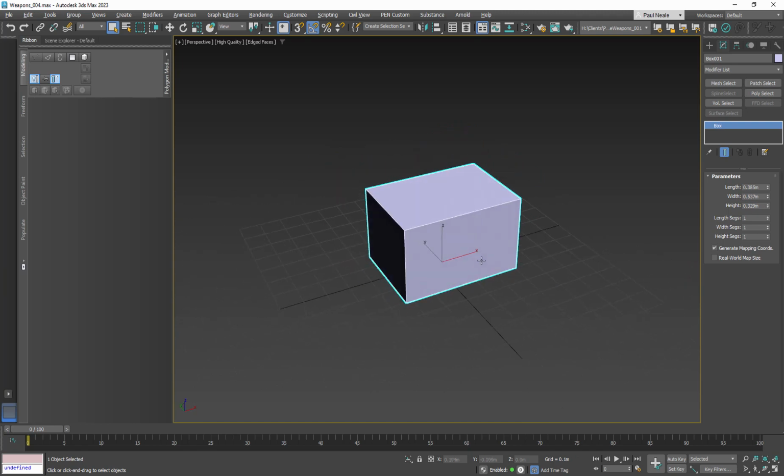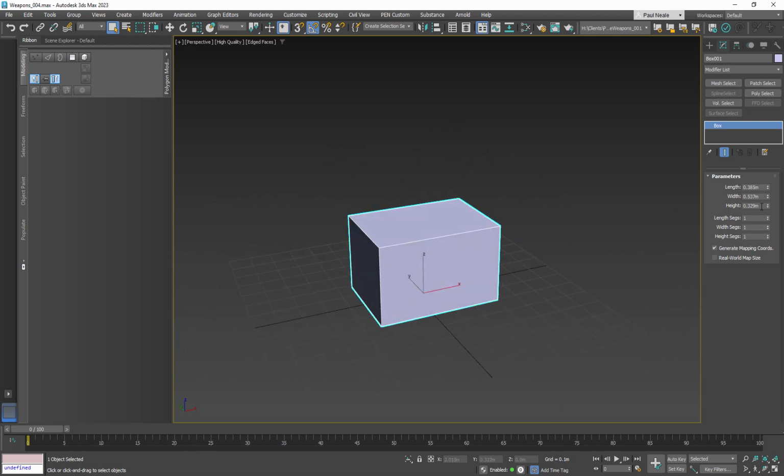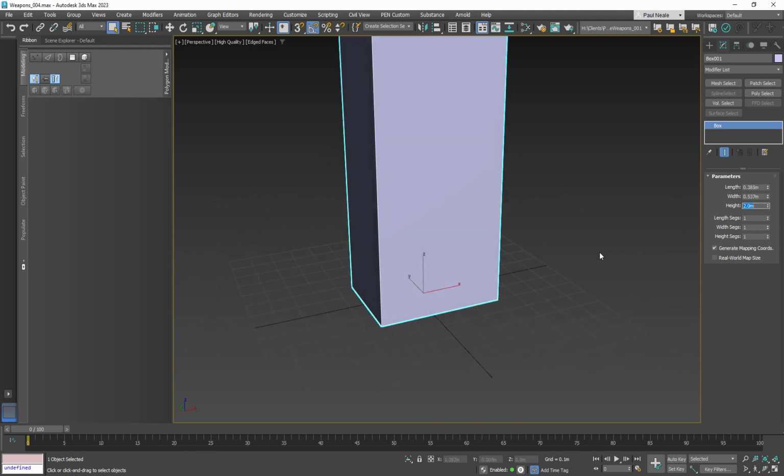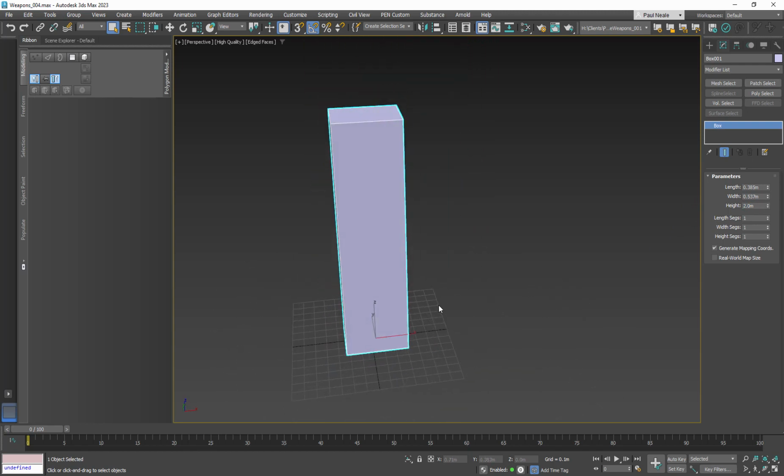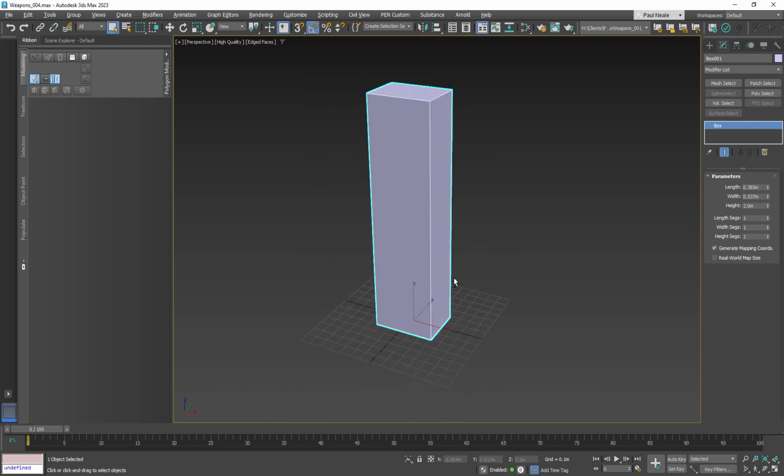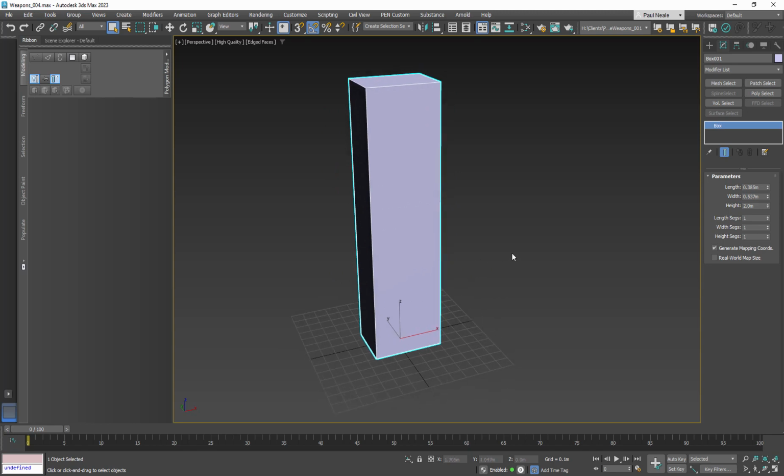So if I was going to be building something that needed to be 2 meters high, I could just start with a box and at least drop it in the scene and go, okay, it's going to be that big, and then delete the box later or make it from the box if it's appropriate anyhow. But at least it gives me a really quick starting point and understanding about how big that item needs to be.